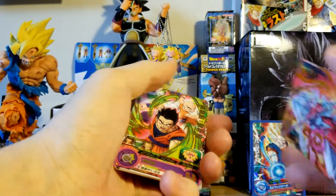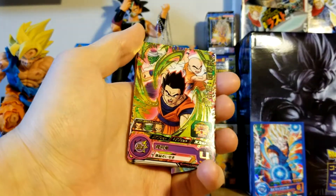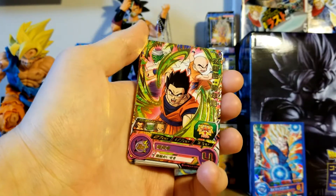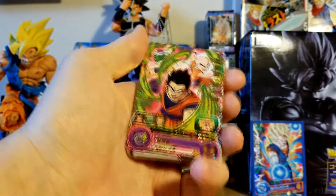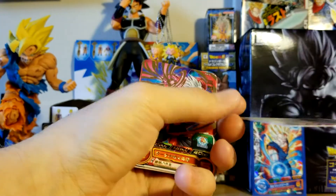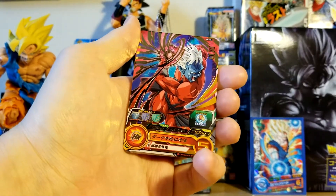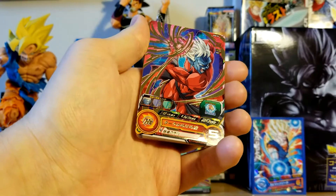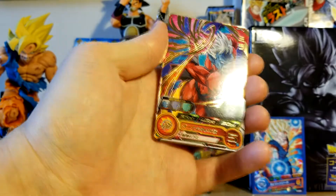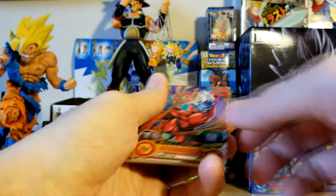We're kind of gonna get spoiled. Toa — okay, so that's the back there. This Toa is very interesting, her face kind of looks a little bit goofy, but I'll take it. Very cool. So we got Gohan, Tien, and Piccolo — wait, Krillin. I blinked and I saw the wrong thing. Gohan's face looks kind of stretched, but that's okay. I do really like how they do the shine on these cards. We got a Mira — that art is fantastic. That is really dope. I really like that Mira — that's really awesome.